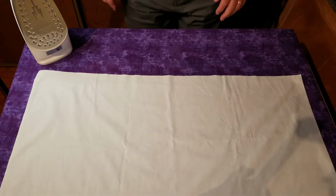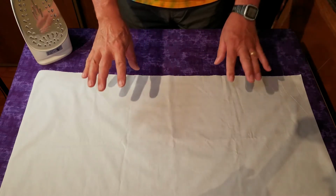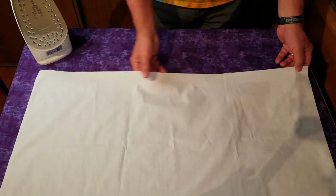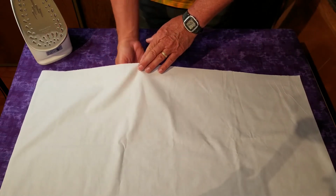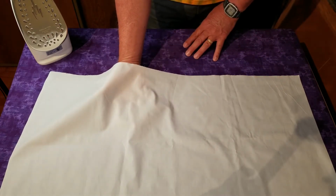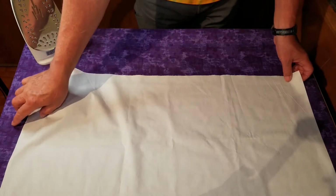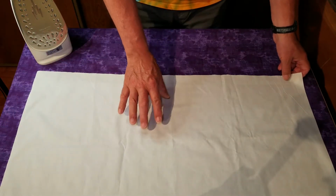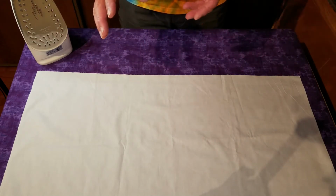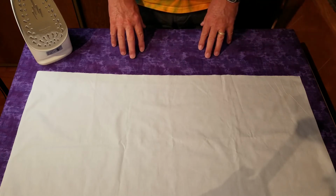All right, Busters. So here we are over at my portable ironing board. So, as I said, you want cotton muslin, and there's lots of different grades of it. Look for a fairly heavy one. I usually put my hand under it, and as you're going through the fabric store, if you do that, you'll see some are more transparent than others, which means they have a looser weave. You want one that's got a fairly heavy weave. It's just a more stable fabric. And, as you use it as a wall hanging, it's going to hold its shape a little bit better.